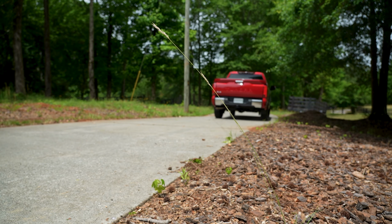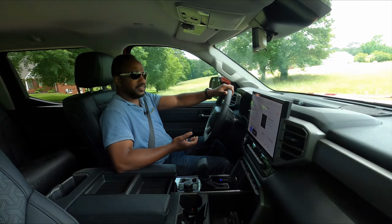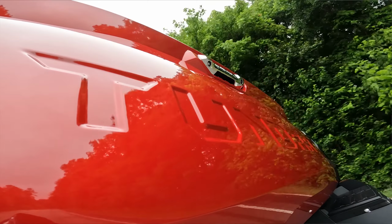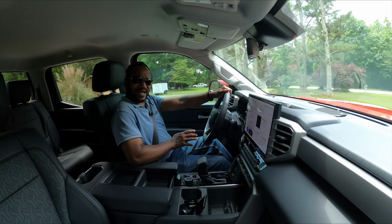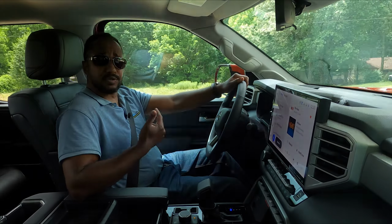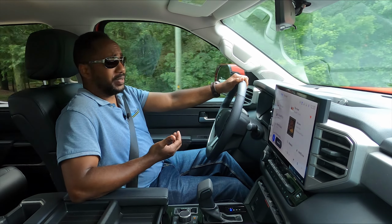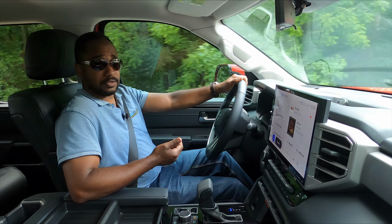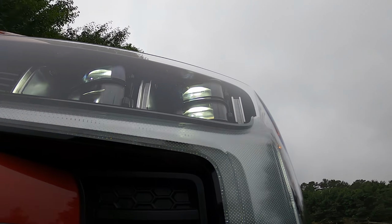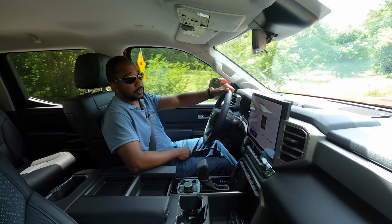So, I've seen a few reports, and I'm sure you have too, that question this new Tundra's reliability. Number one, it's not uncommon for issues to crop up on total redesigns. And number two, this is Toyota, so I truly believe they'll get any problems fixed sooner than later. Now that we've got that disclaimer out of the way, this is a nice truck.